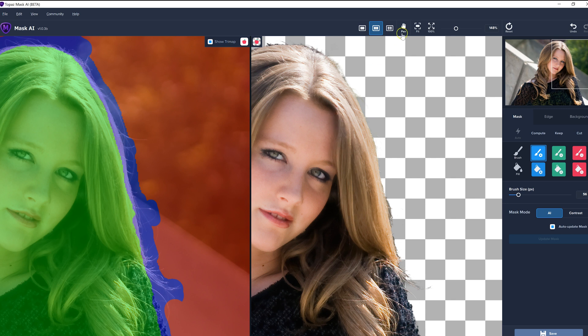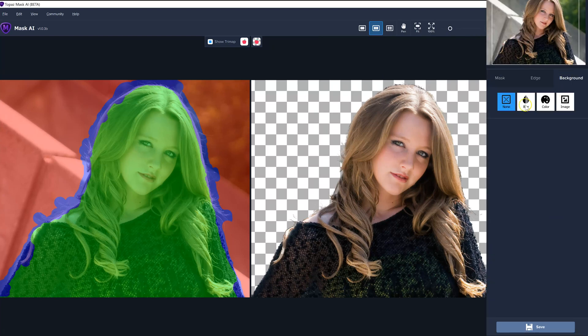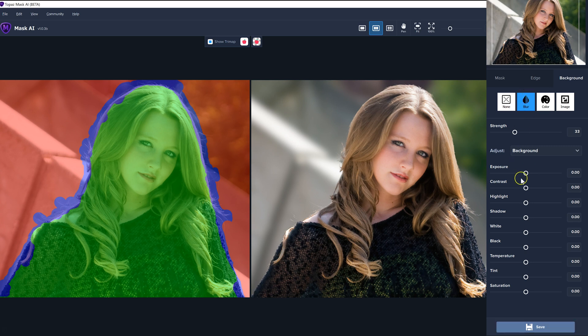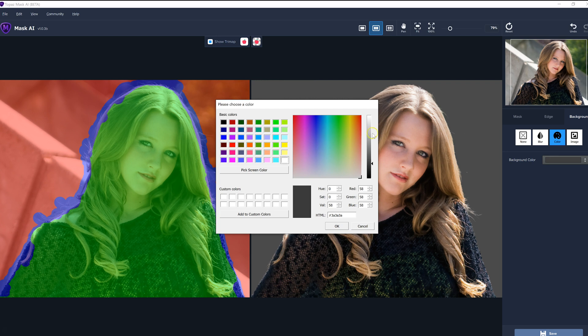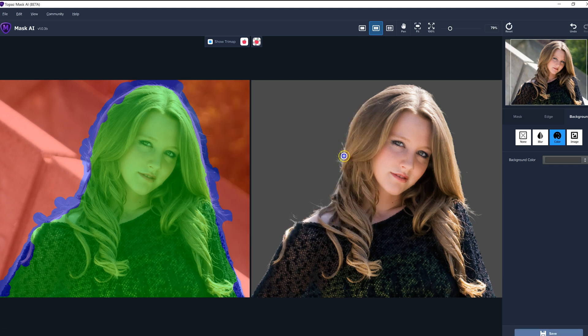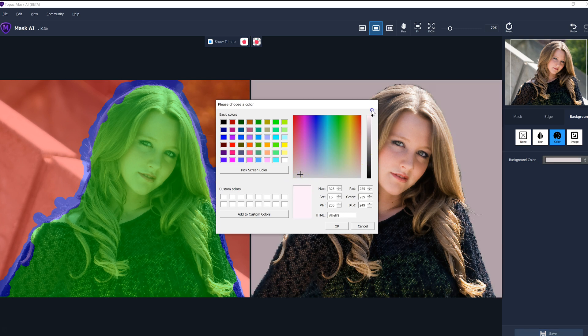Overall, it's not bad. If I zoom back out and come over to background, one cool thing is you can use the blur tool — I can reduce the blur or increase the blur, and that could be an interesting effect. You could also replace the background with a color. Right now it's gray, and it's not bad with gray, but I see a few spots that would be a problem. Sometimes if you're going to replace it with a color, you'd have to look for a color that's going to blend in a little bit better. Let's take it up to white — and white wouldn't work either; it's got some issues.